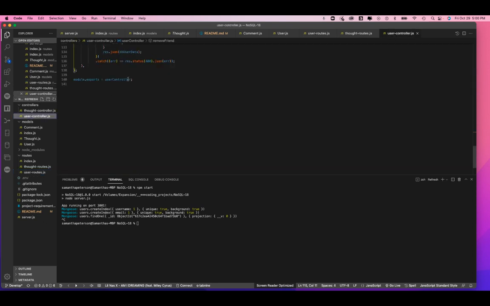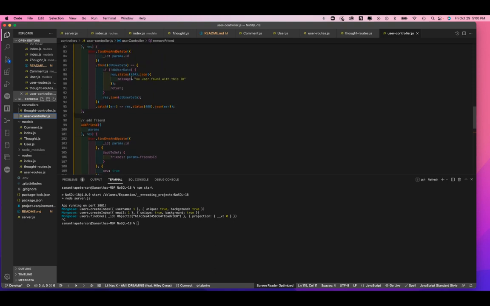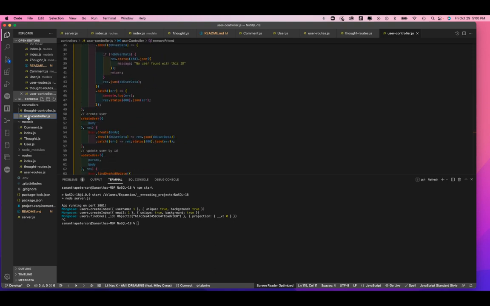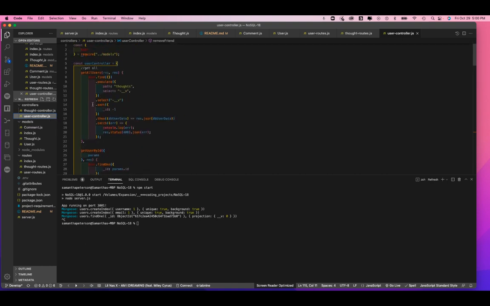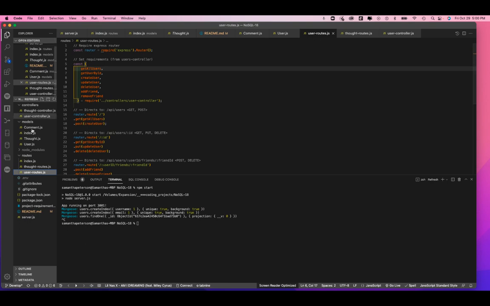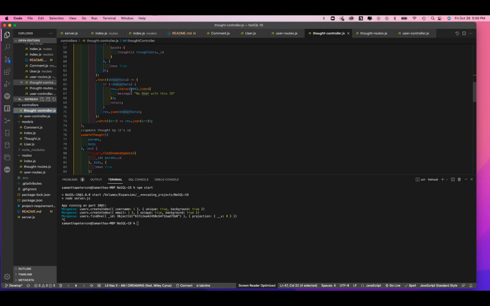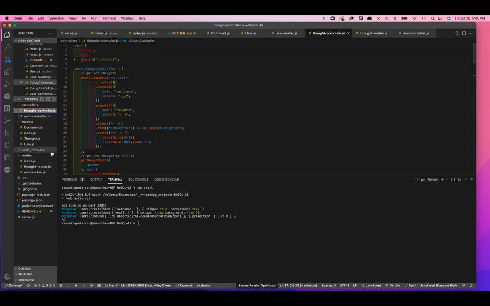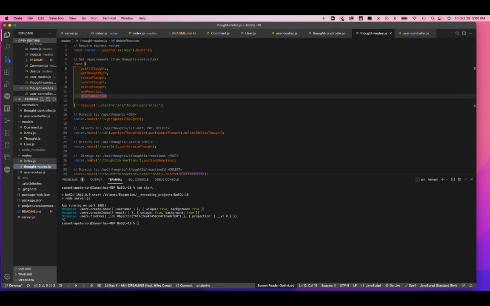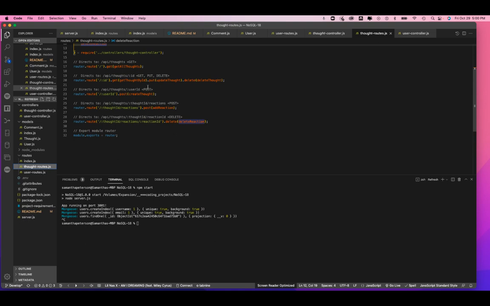And that is going to correspond to this. So if you look in users, it is going to match with user routes, and then the thought controller right here is going to correspond to our thought routes. You're going to see all of these kind of come together.